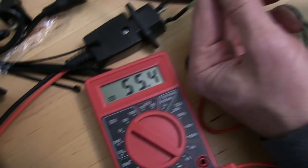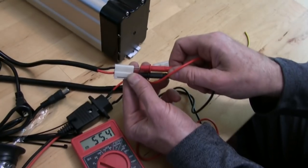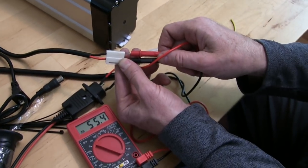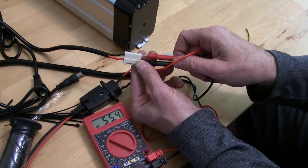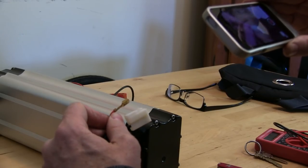So this is something you need to keep in mind. It's always good to check this stuff, because it seems like this stuff's conflicting, so there might not be a standard in China for this kind of thing. So just check your stuff before you put it on, because you don't want to fry your battery or anything like that. So yeah. All right, so we don't want to cut and splice a bunch of wires.